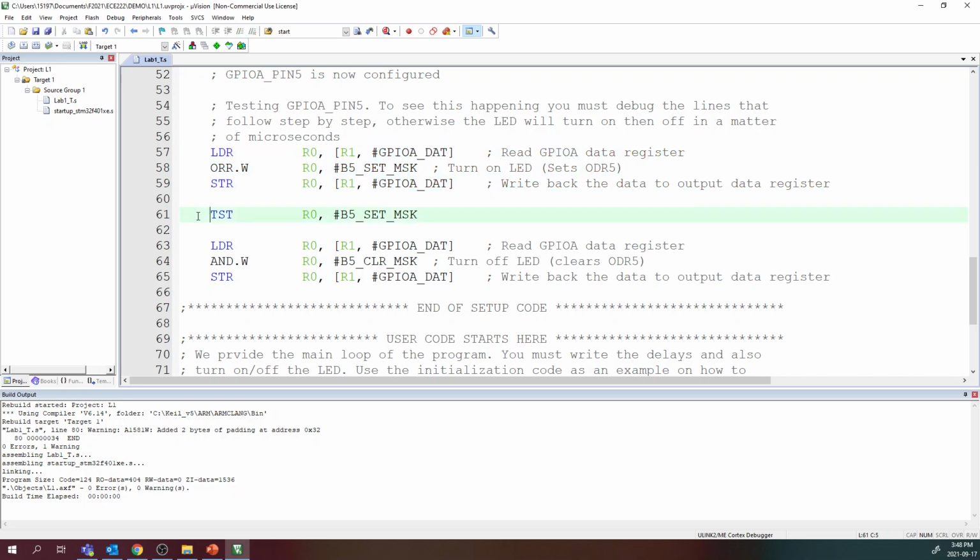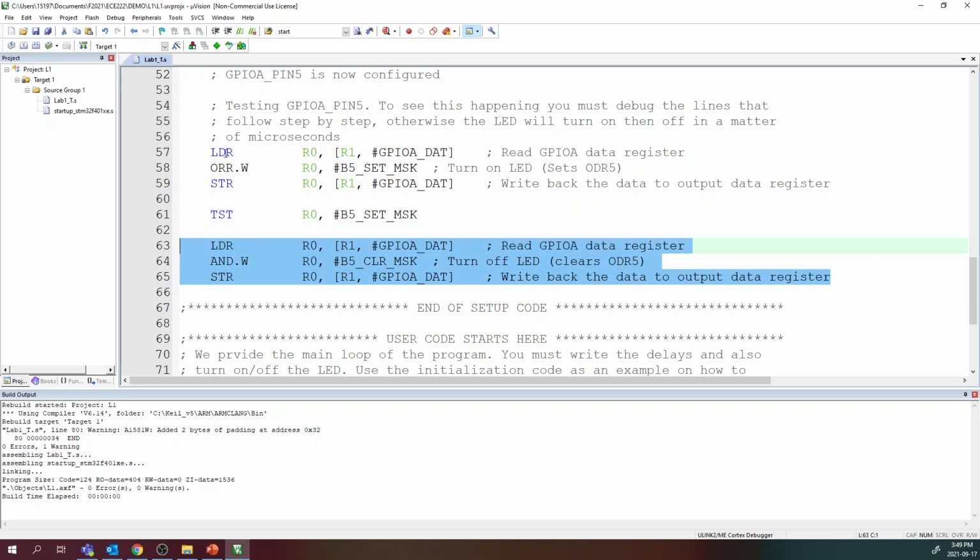Now, this instruction here, TST, is doing nothing. It's just there to give you a reference to an instruction that you can use for decision making. But in reality, there's nothing. So whenever you are trying to find instructions for logic expressions, you can come to this template and say, oh yeah, I know there is one there. Let me look for that one. This one is the same, but it's just performing the complementary operation of turning the LED on and off.